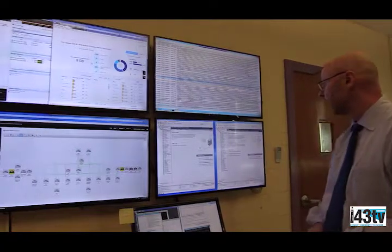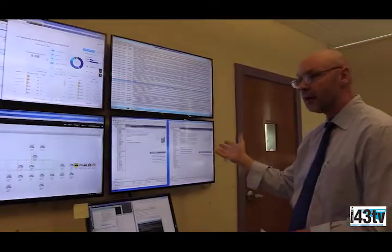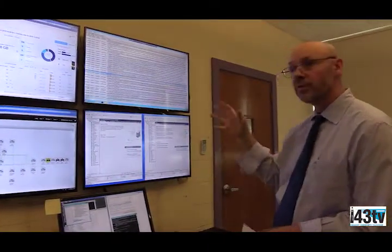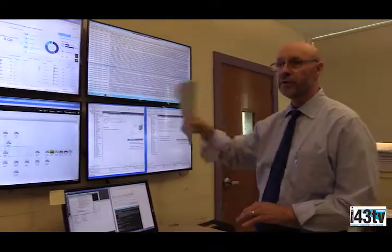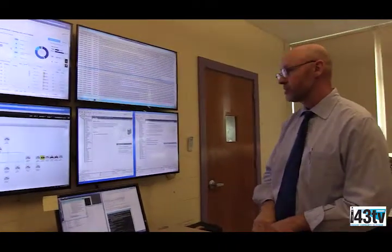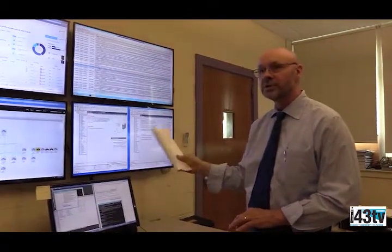We will actually be looking at maybe changing our model a little bit. We may be looking at going to the cloud, to Microsoft Azure or potentially Amazon Web Services. Some of those cloud-based solutions or infrastructure may be useful when it comes to eliminating one of these data centers and putting some of those processes or servers up into the cloud. So this is a very powerful set of screens here. They give us some incredible information, and we make sure that these are up every single day so that we can do our jobs properly.